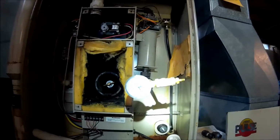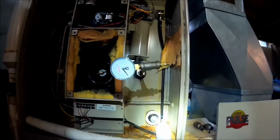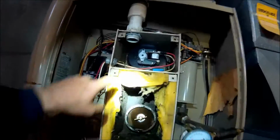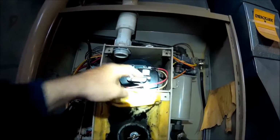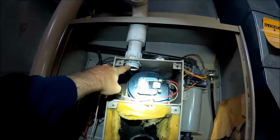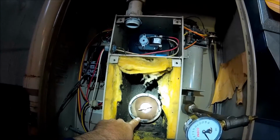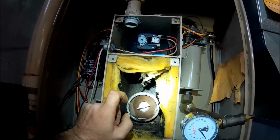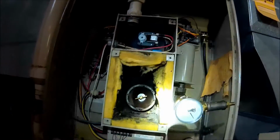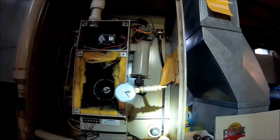Should be done on these older models. I think it should be done once a year, because it could be a very potentially dangerous furnace with a positive pressure heat exchanger. Positive pressure, I mean, instead of having an induced draft motor on the exhaust, this one's on the supply. So here's your intake air from outside, goes into the fan, pressurizes the heat exchanger. So now, if I'm pressurizing the heat exchanger, any products of combustion, if there is a hole, can actually be pushed out into the airstream. So that's why it makes it potentially dangerous.